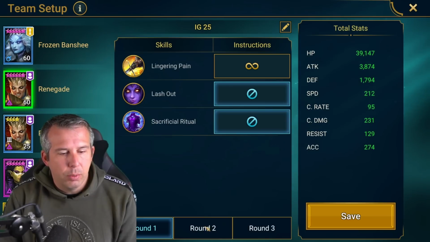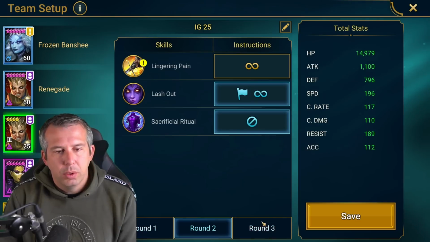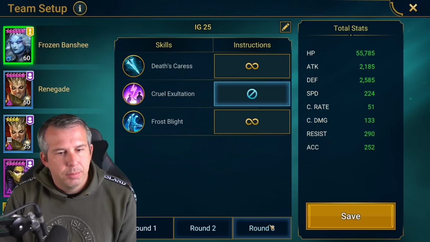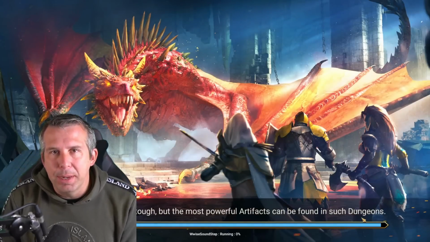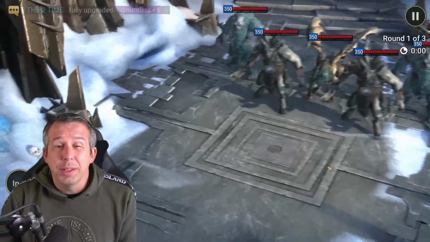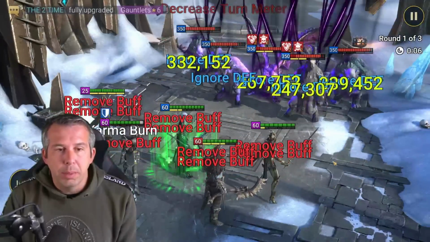So Renegade 1 will use his reset on wave 2, and then Renegade 2 uses the reset on wave 3. Frozen Banshee is basically set up to Frostblight and then poison on the boss. Now, my Seer doesn't quite do enough damage. That's a problem here. My Seer is not doing enough damage because I don't have enough buffs to rip off. So, yeah, Lydia just straight up would help me clear this straight away.